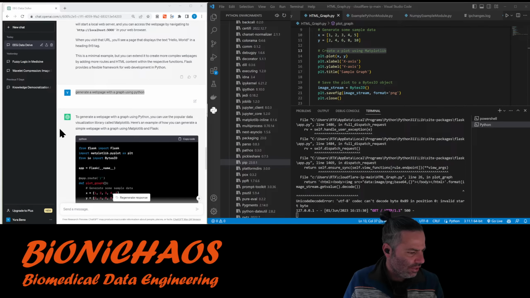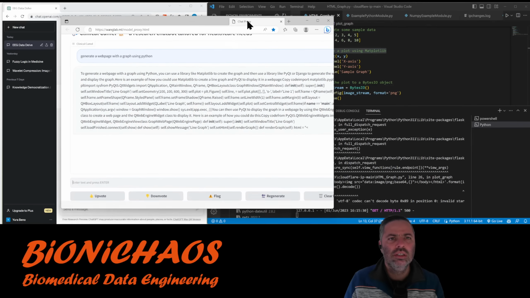Generating code, but it looks like this, really weird.